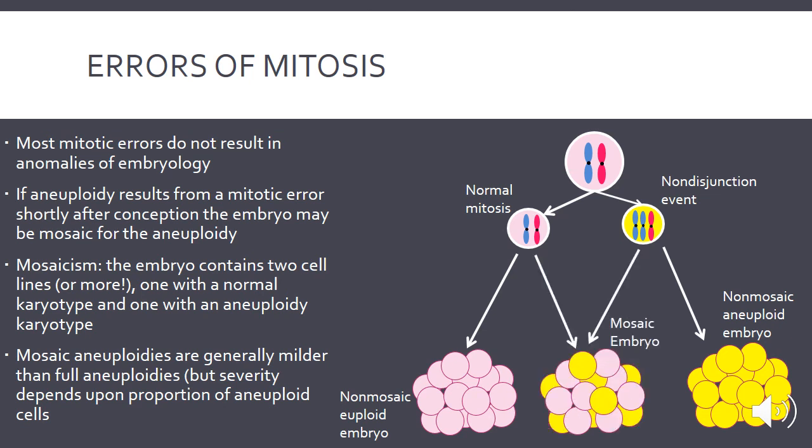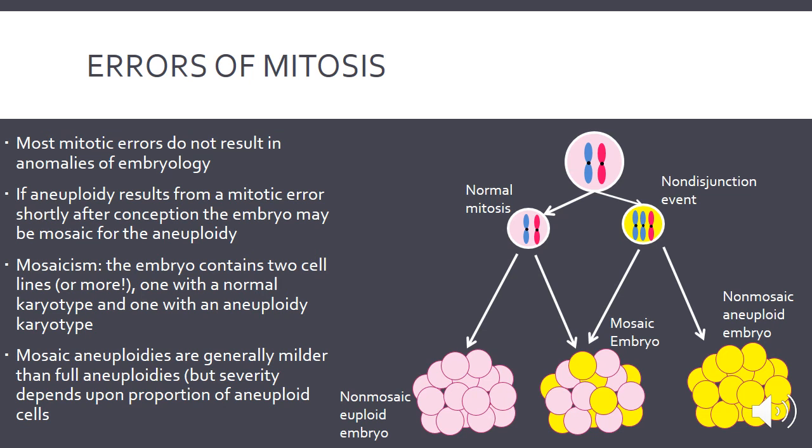But what's really interesting is if you have this event occur shortly after conception, when you already have a population of some cells that have normal numbers of chromosomes, and now you introduce a population of cells that have an abnormal number of chromosomes as a result of one non-disjunction event, you now have a mosaic embryo where some cells have the extra chromosome, hypothetically, and some do not. And that tends to produce a milder condition than the full aneuploidy, because some cells are unaffected. But it's very difficult to predict severity, even if you detect something like this prenatally. And so these children show a great deal of variation in their symptoms.